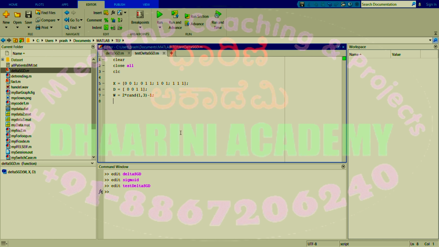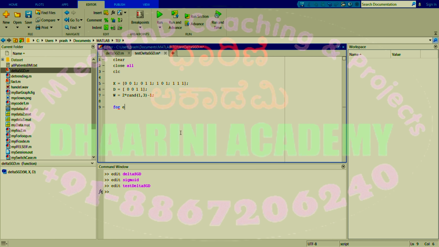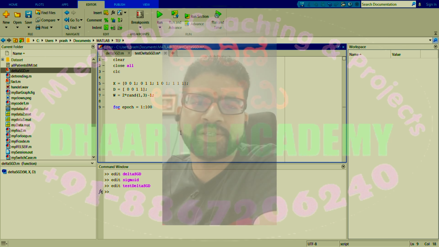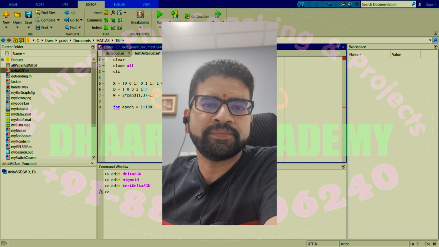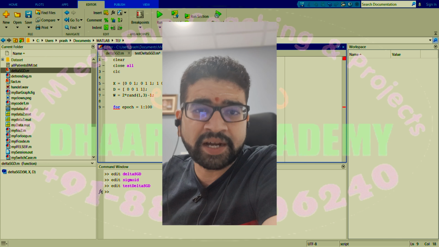Okay, let's go for a for loop, because I want to pass these inputs many times, the number of times equal to the number of epochs. So let me define epoch. For epoch is equal to, say, 1 to 100. Let me start with this and check whether this works out. What happens to the output when I train this machine 100 times?